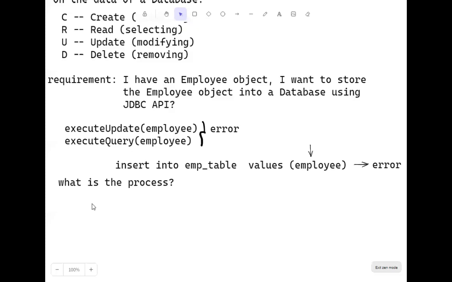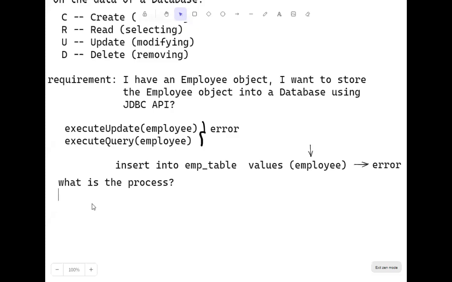Able to follow me? Are you getting my point? Tell me what to do. What to do? First get the data by calling which methods? Getter methods. Setter methods are used to set the data. But what I am telling you, I already have an object now. Then what do I have to do?